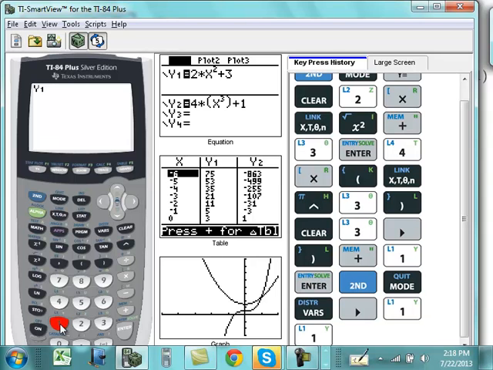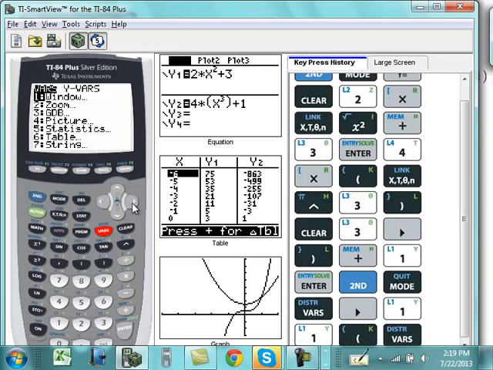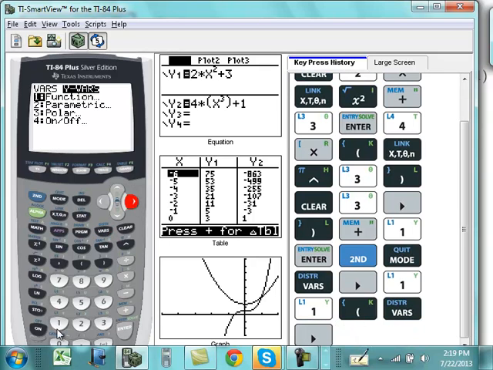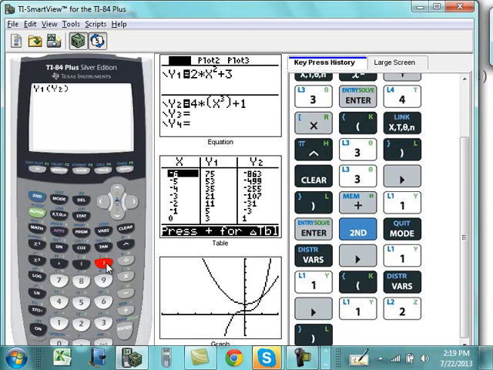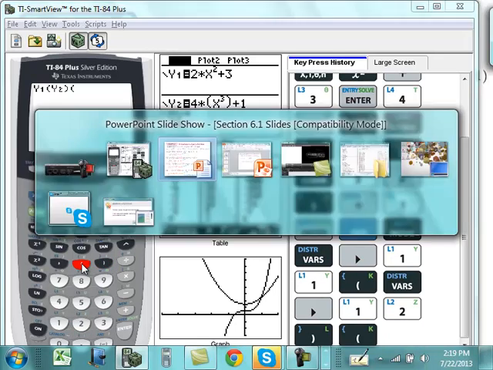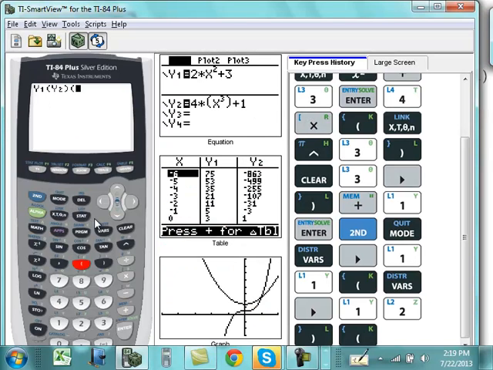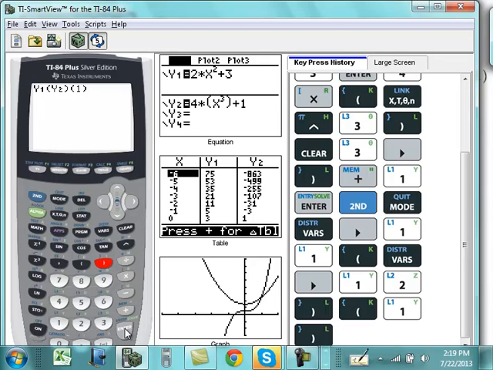Then in parentheses, because your graphing calculator does understand functional notation, we're going to now do y sub 1 of y sub 2. So go back in your variables menu, y variables, function, and then y sub 2. Close parentheses. Now we're going to evaluate this at what number? X equals 1. So plug in 1 in parentheses, close parentheses, and let's see what happens when we press enter.